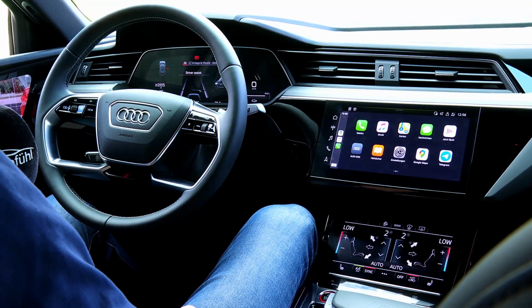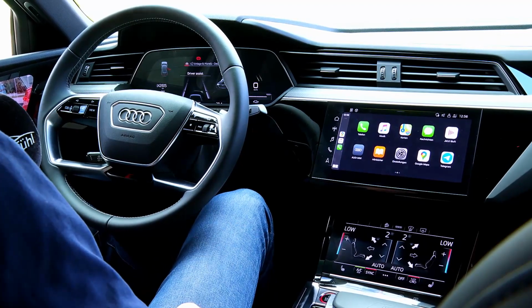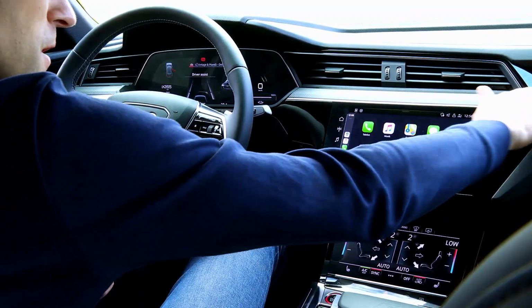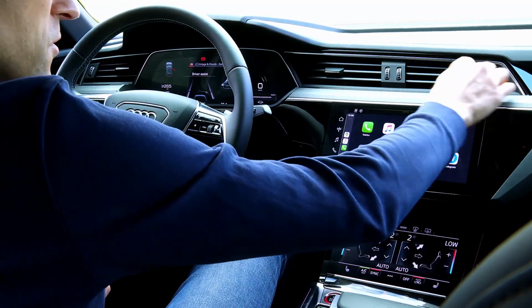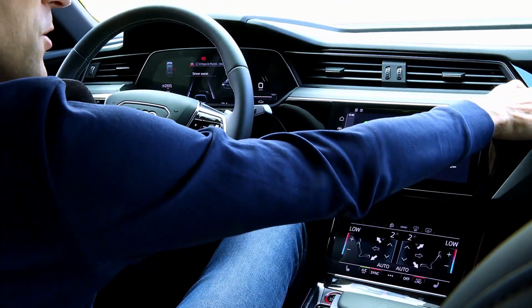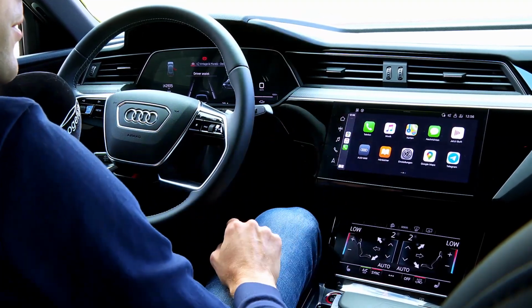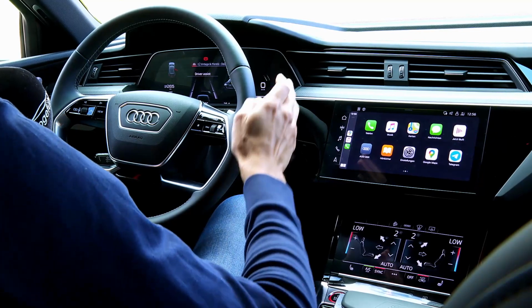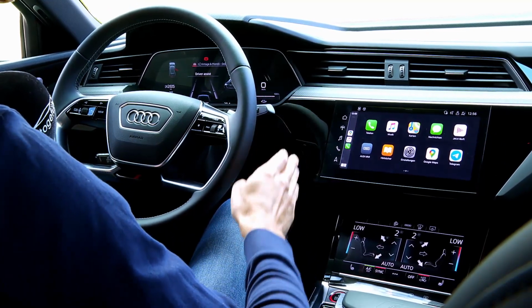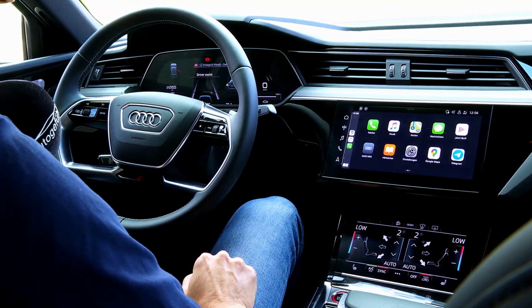Here is the cockpit overview. Again, a very clean setup, hardly any real buttons left. Then you have this huge console here in the top part, also with a special structure. Very interesting, the e-tron badge will be illuminated at night, for example. Soft touch materials also on the top of the dashboard. Here again you see this dual screen setup, 10.1 inch and 8.6 inch, and they also interact with each other. I'll soon show you more to that.